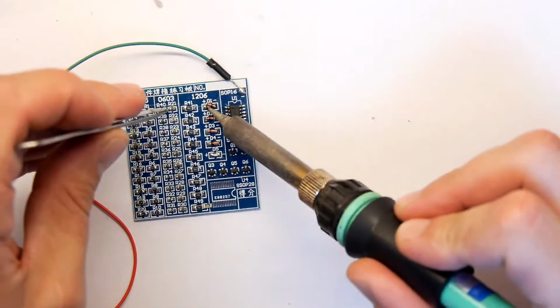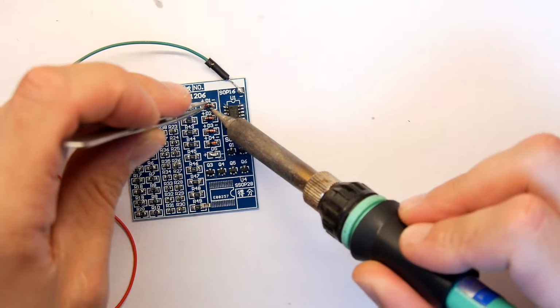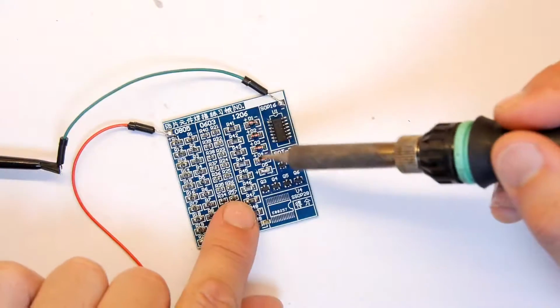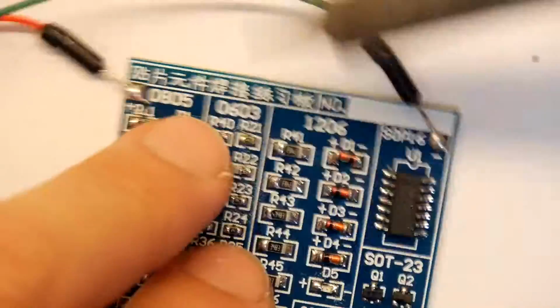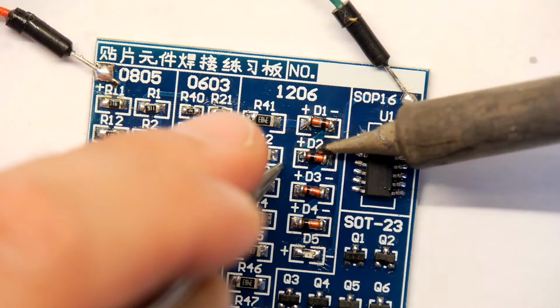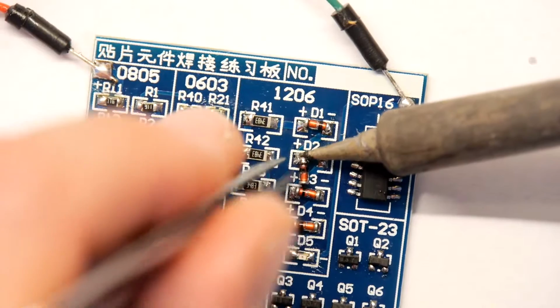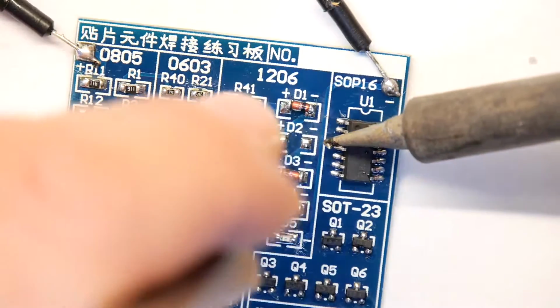Because it's now in a horrible state, that's alright. If you've got solder braid, you can use that to actually clean these pads off. I'm just going to zoom in so you can see what I did. I've got this diode D2 here, and I'm moving the soldering iron between the two pads, just moving the tip back and forth. Now it's trapped, get off, there we go.